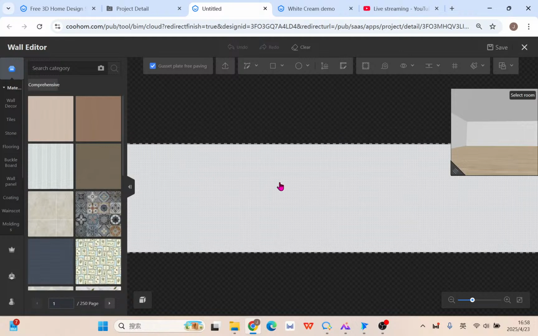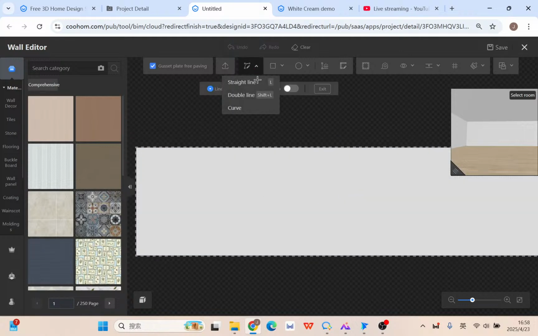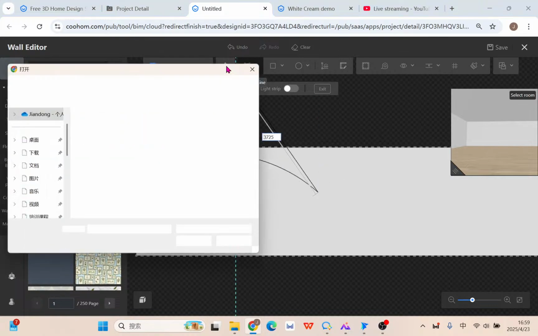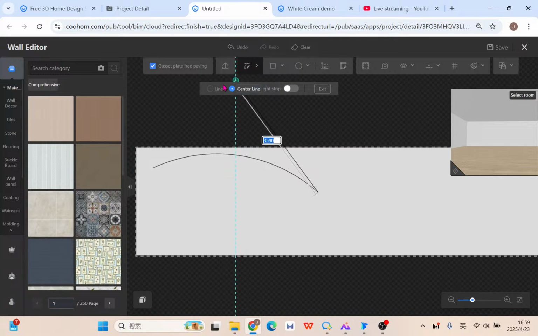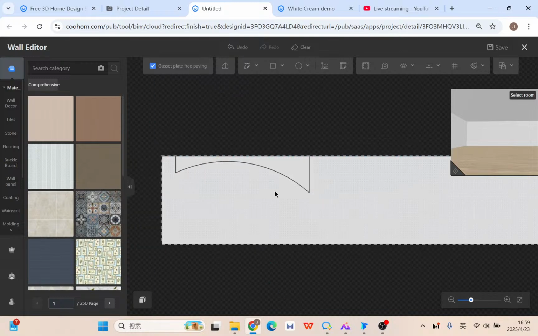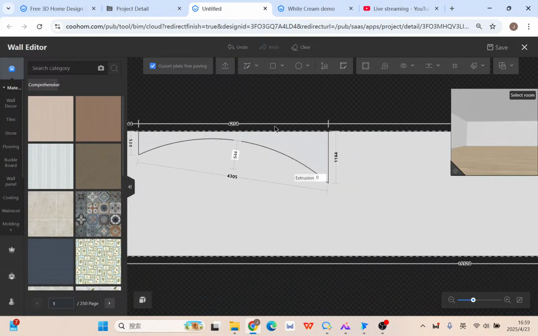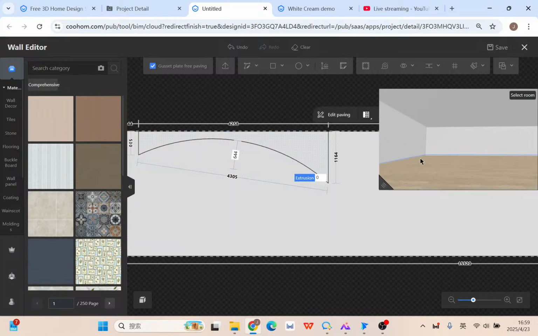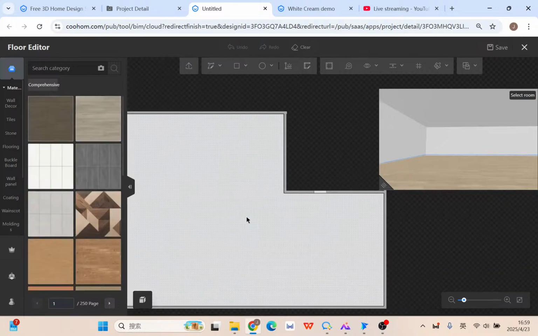Directly, we draw that curve line. For example, I just roughly draw one to show you. Draw something related to, for example, the section, and then set the extrusion exactly equal to the line.